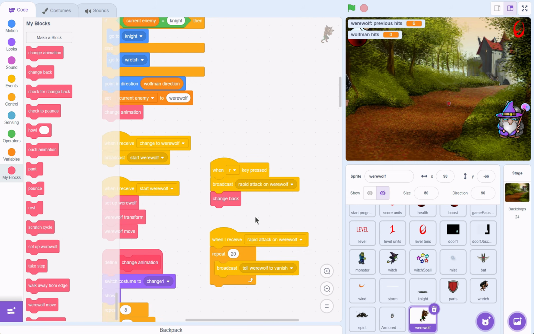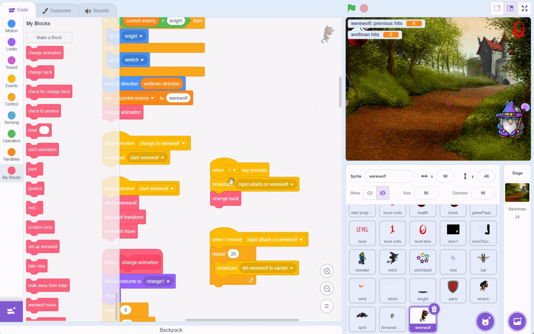Alright everyone, I've created this little test sequence. This isn't going to be part of the final code. This is just something I'm putting in for testing and development. What it does is test whether or not the change back animation overrides everything else, so that it's uninterruptible. And I want to make it so that it is. So look what it does.